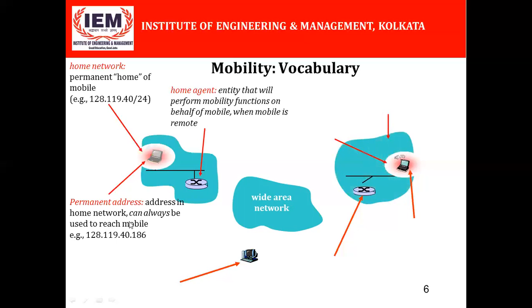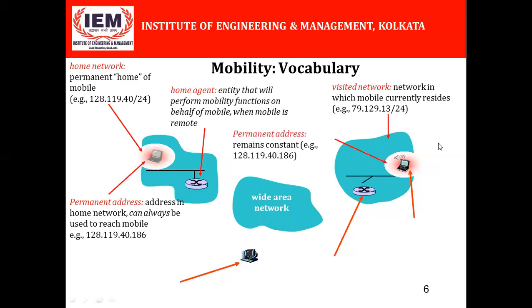Next to that, I am trying to show another network. That's why I have shown this one. Next to that, visited network. This is the foreign network concept, the network in which the mobile node currently resides or moves. So the address is completely different from this one: 79.129.13, the first 3 bytes, which may be defined by 24 bits of masking address.